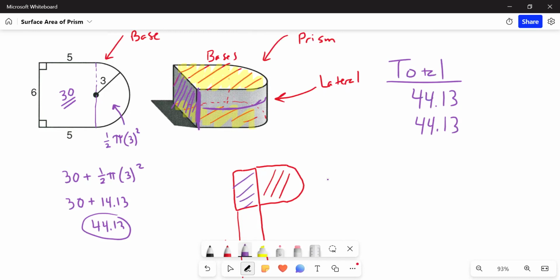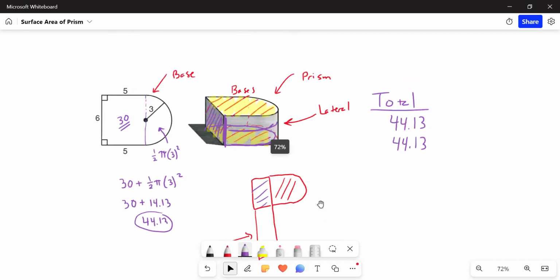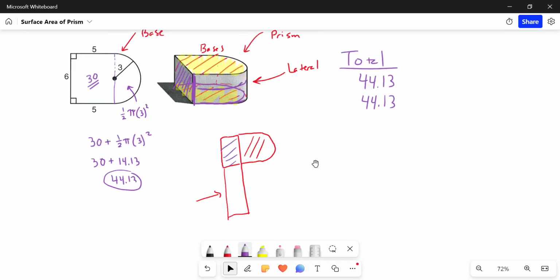Let's see if I can highlight it, draw it here with the purple. You have this height here that's the same. And then you have this band here that goes around all the way around to the other side. That would be its length and its width. Well, I need to give you some numbers. So let's just pick a number. Let's say that the height of this figure is 8. Then that purple rectangle here would be 8 by 6. I can see it doesn't look scaled correctly.